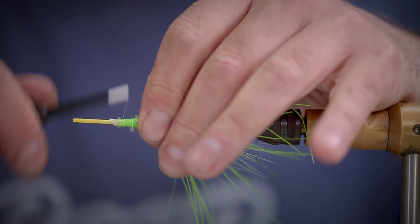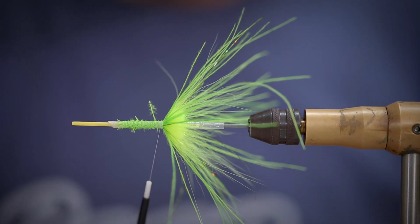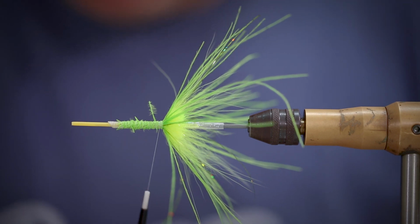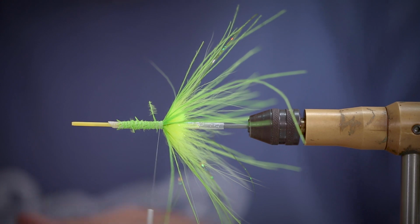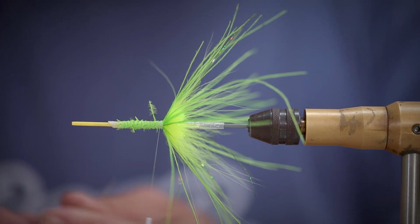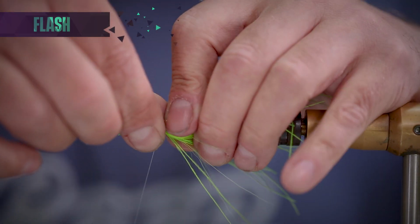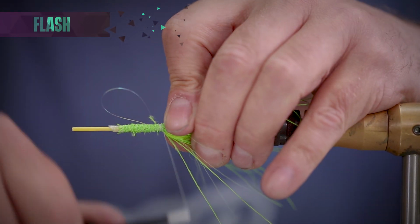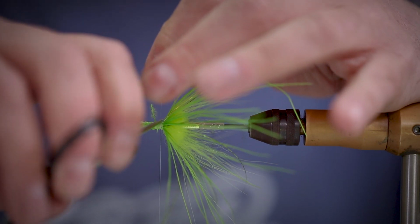We're going to tie in all of the waste fibers into the body. This is just going to help fatten the body a little bit and make sure everything is nice and secure. Next, we're going to add in a few more flash fibers. And as I said before, this just helps build the materials in a way that they can sit independently and won't get too tangled in the fly.